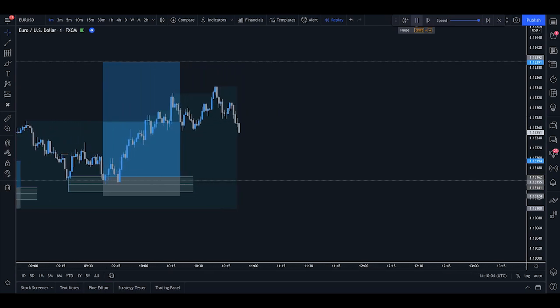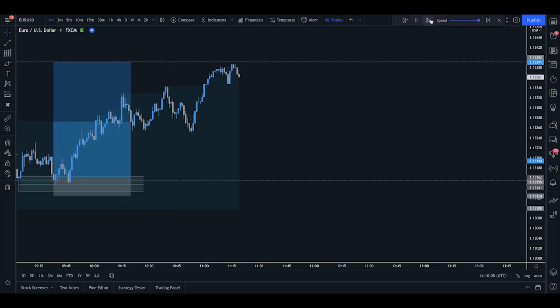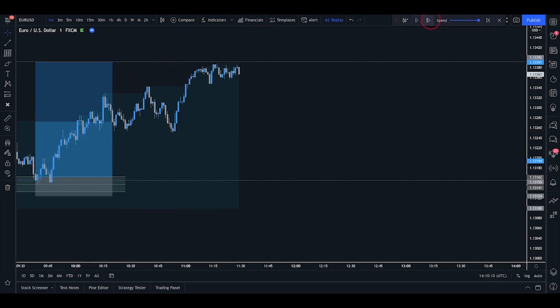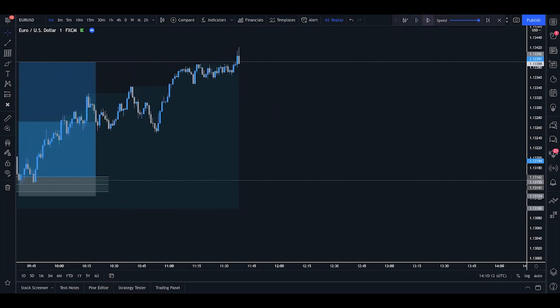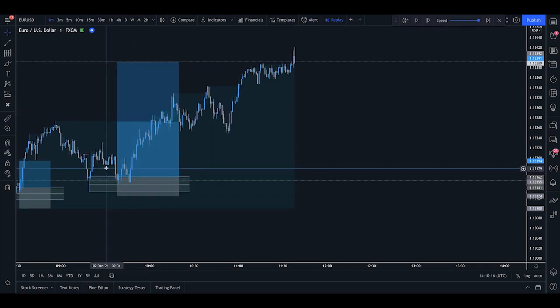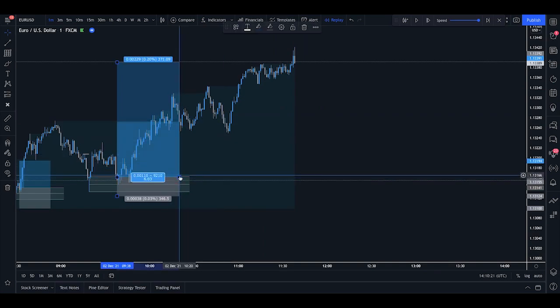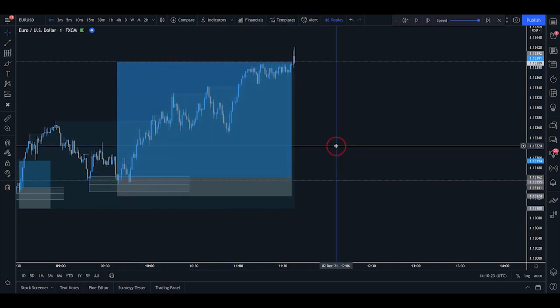So this is a trade that takes longer to play out than I would have liked to see usually, but we can actually just hold these trades when they're managed and leave them to run while we go about our day. So it doesn't mean you have to sit and stare at the chart every single minute all the way through from 9 a.m. or 7 a.m. to midday. You can actually just execute the trade, and when the stops are managed, you can then go about and do what you need to do.